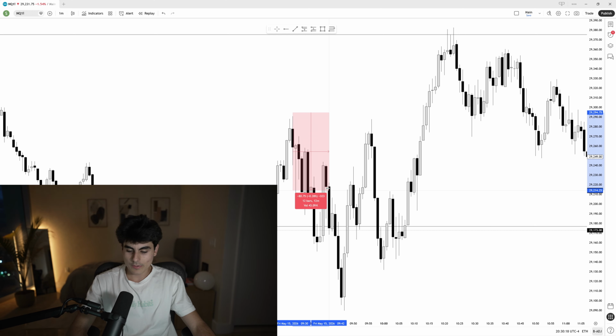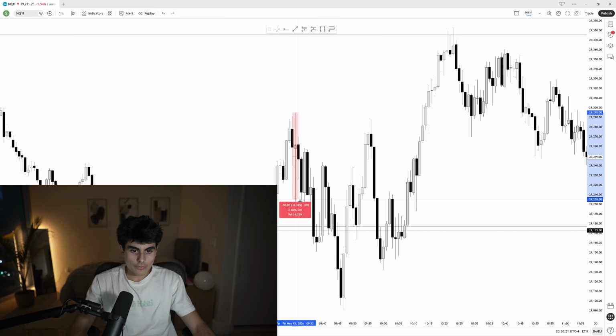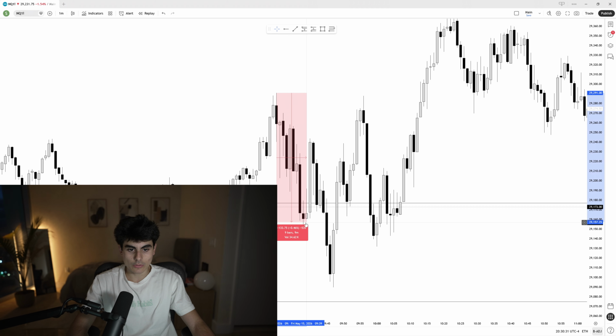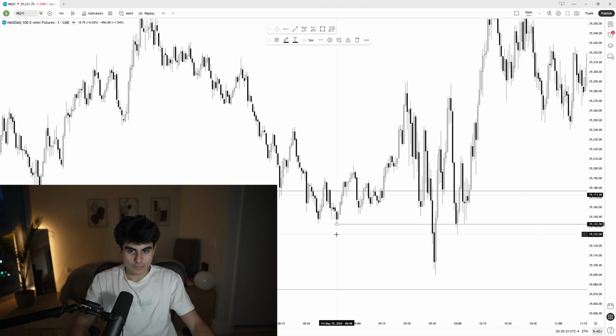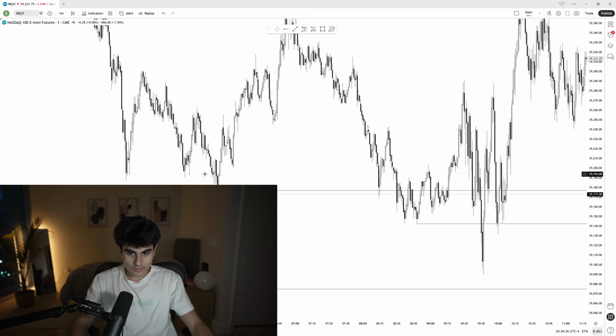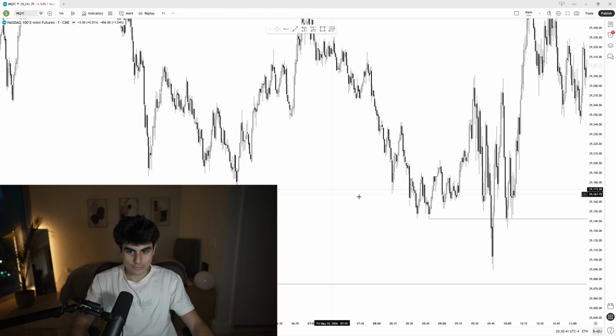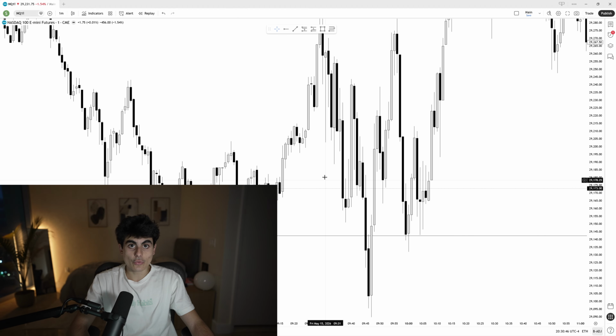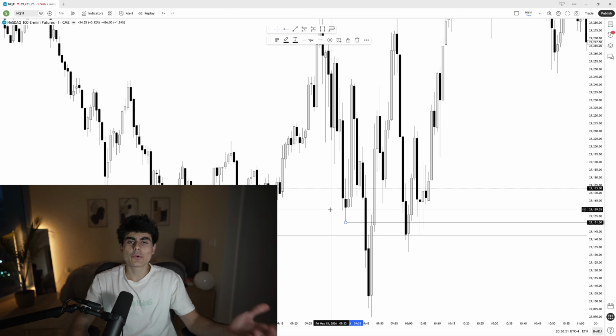Okay, but overall, we go lower here, and this actually enforces my bias even more because we go lower at the open. We chop low, we slowly go lower at the open, and so what does this do? Also, guys, the low was this one. It's this low. Okay, so what does that do? That adds relative equal liquidity points, so it adds even more liquidity to then get taken out later.